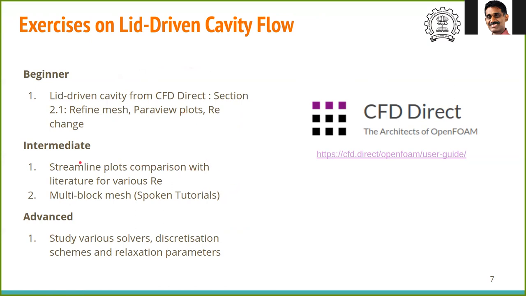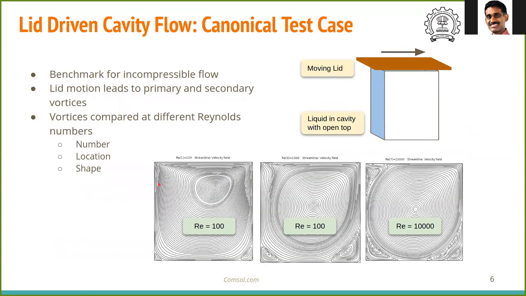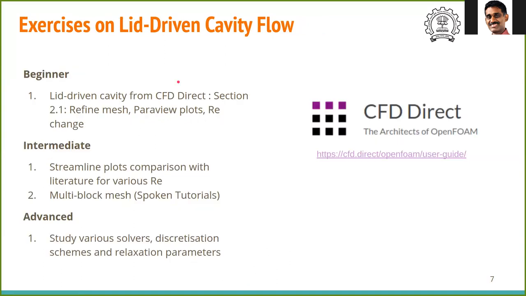For an intermediate user, if you are expecting to do a project for 6 months to a year or so, you need to go one step further. What you need to do is not only just do plots, but also compare those plots with what is available in literature for these different Reynolds numbers. The location, number and shape is known, so you have to compare. You also have to use block mesh, which has different regions having different resolutions of mesh size. In spoken tutorials, there's a tutorial on how to generate block mesh. You can use that to refine your mesh in multiple domains.